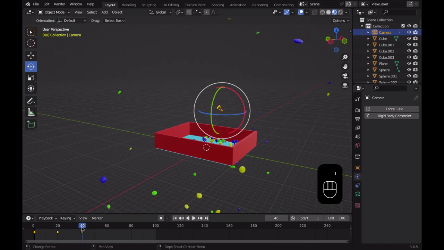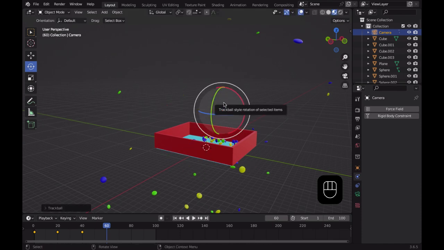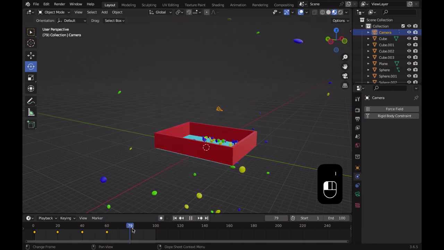Press I, move it forward, and yeah, do the same.